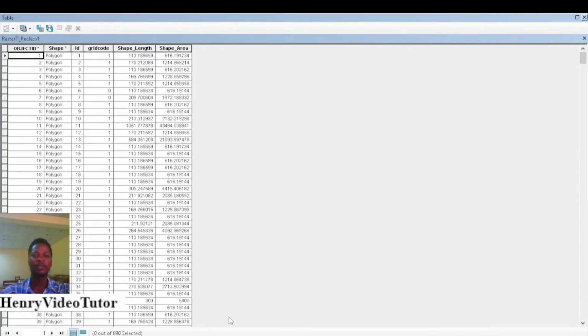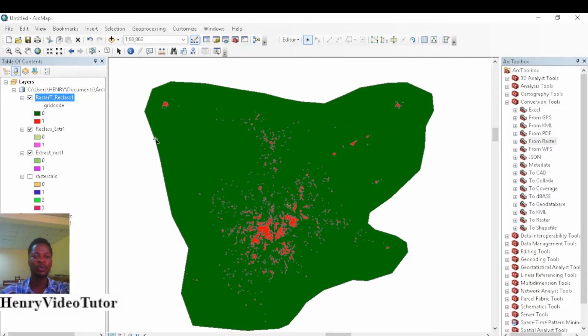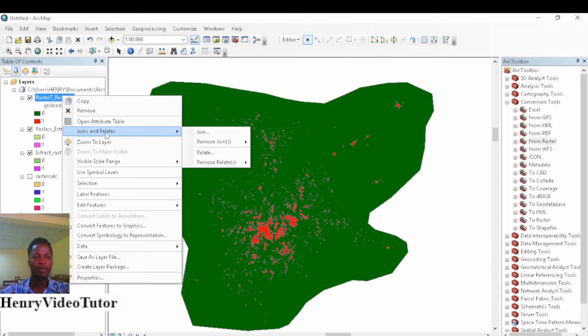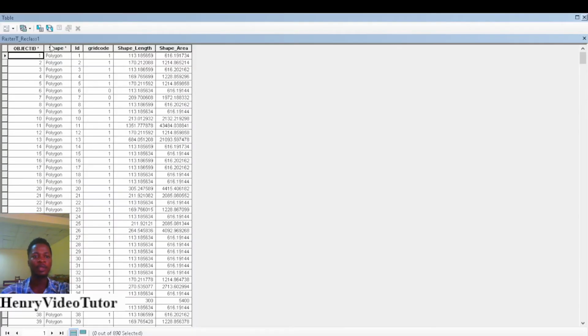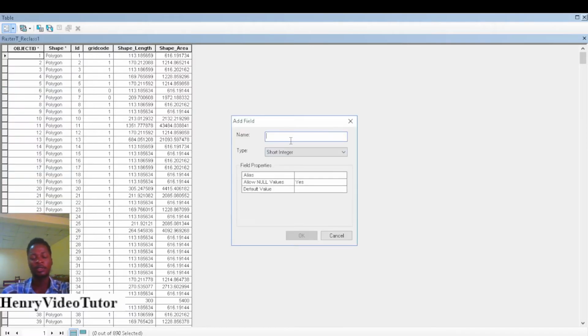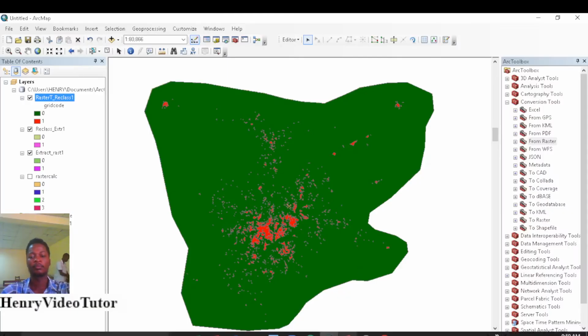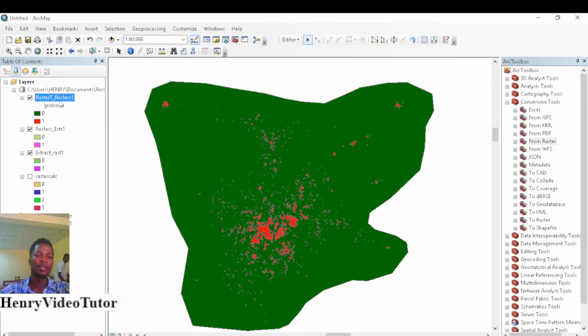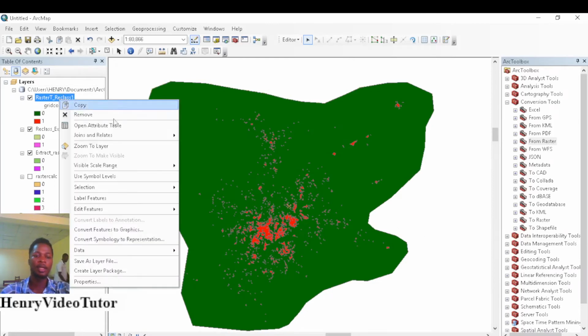So next is to hide our area, hide our x coordinate, hide our y coordinate. So the system will automatically help us to generate those, right? Then for instance, we right click on our reclass table, open attribute table, and you click on table options, go to hide field, and then tap. So next, now you can be able to calculate the area.